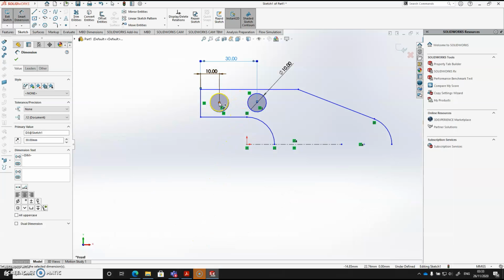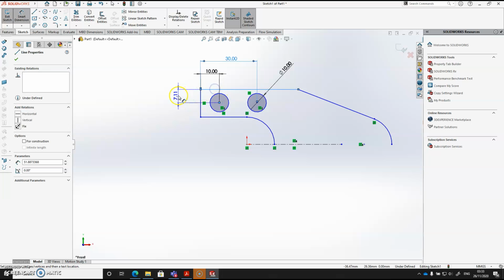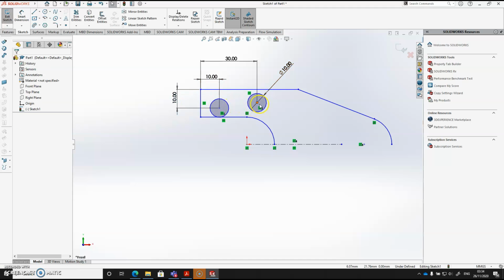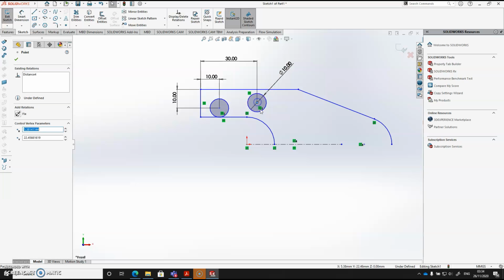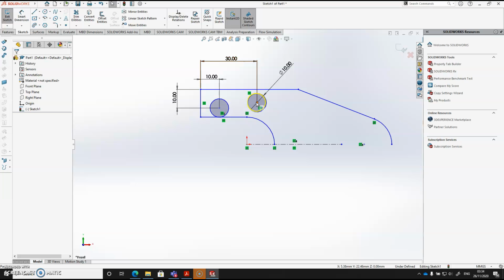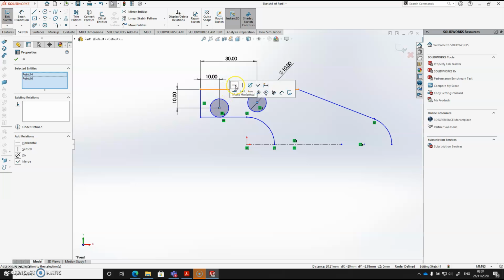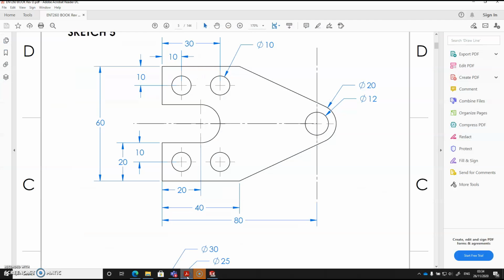And the distance of both of them from this end, from this side, is 10. Of course, I don't need to redimension this. I will just click the center of this one, and then click the center of the second one, and then make them horizontal.